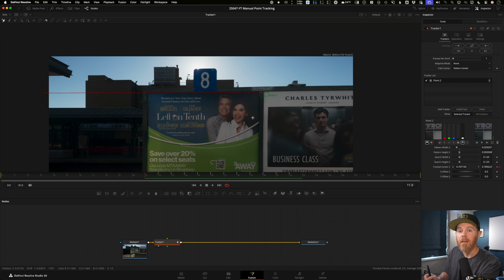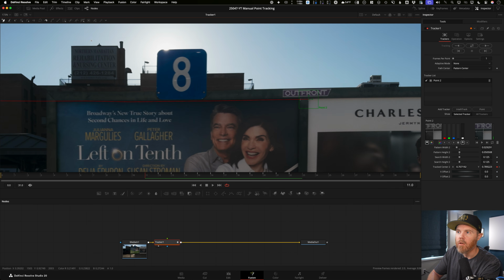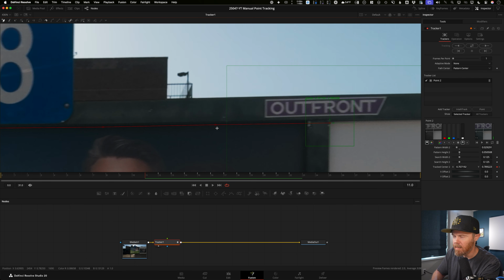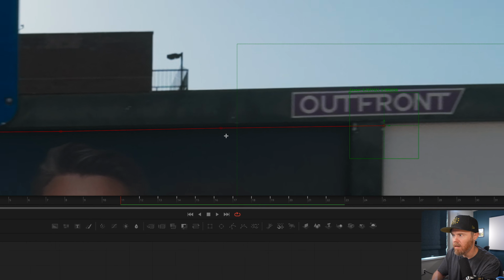The first thing I'm going to tell you to do is come up here to your tools. Something that I found really useful is to turn on this guy right here, just so that you can see things a little bit better. It's called Show Key Points. Shift K is your shortcut if you want to learn a shortcut. But essentially what that does is it persists to show these rectangle or square boxes for previous keyframes.